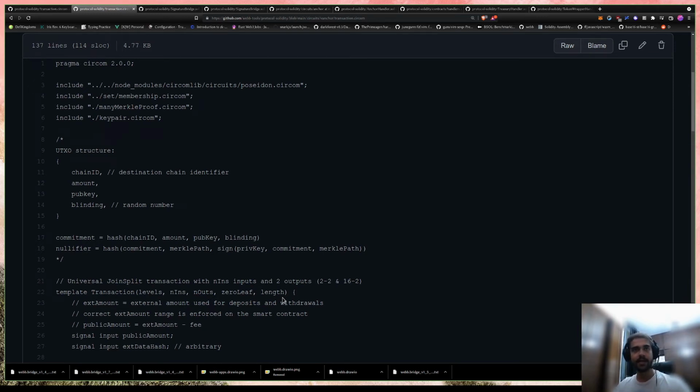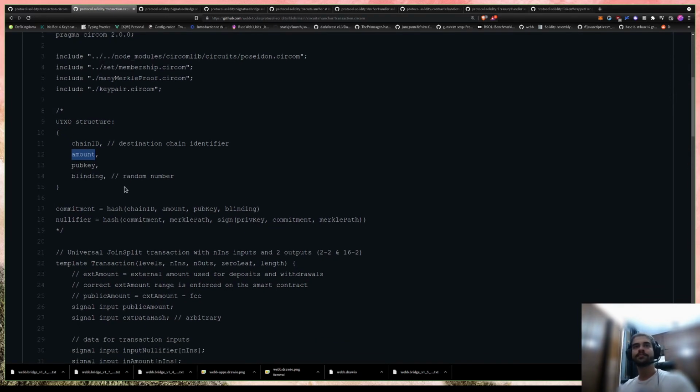Basically, we already have an amount deposited onto the blockchain. So let's say I've got 1 ETH. I could create a new transaction now that's going to send this amount to a new public key, for example. This is what this transaction function does.